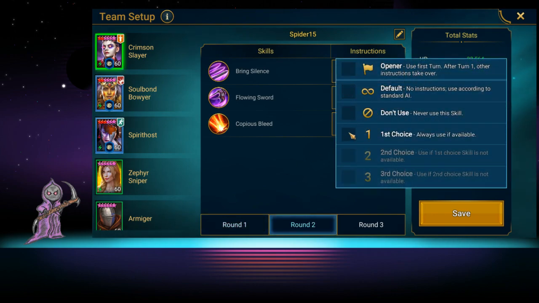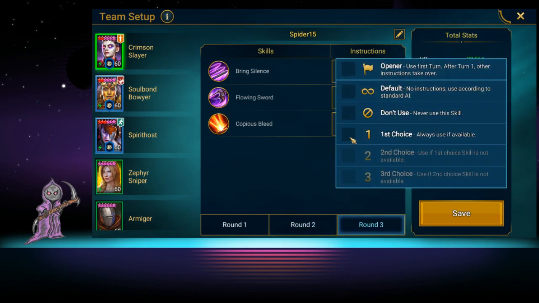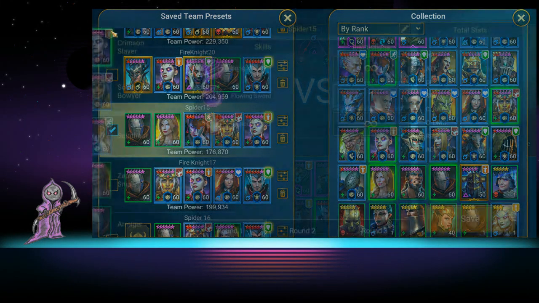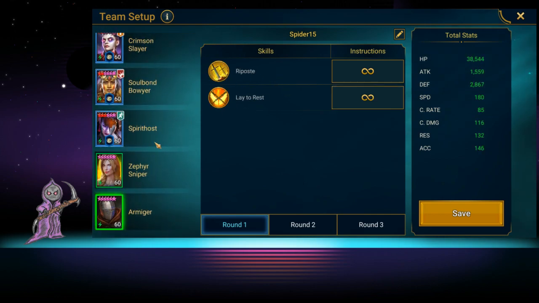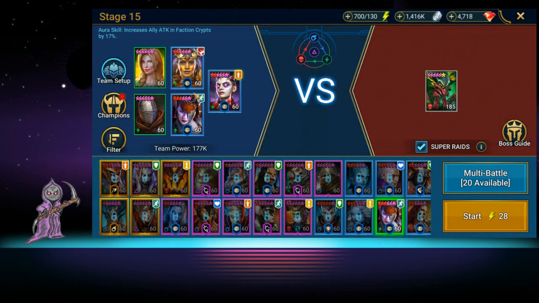Because I'm forgetting that a long time ago I used this. I don't use it anymore. But then again, I also don't farm 15. All right, save this. So now I believe everybody should be in their right setups. Yep, she's set up. They all have priorities on their turn meter reduction. She doesn't need a priority, but we take off her ranger skill, and he doesn't need a priority either for this fight. So we're gonna close this, save, close this. There we go. That's my Spider 15 team.